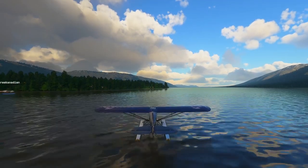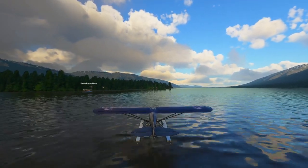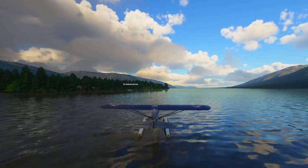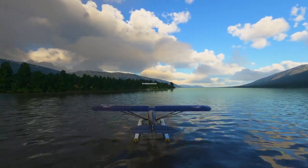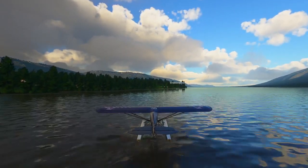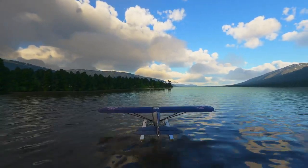I don't know if it's like that in real life, but the first time I flew this plane in the sim, I was like, what the hell? I gotta go down to like 8 inches in manifold pressure to try to slow this thing down. I tried to get information from CubCrafters. I asked them if they had any information they could provide, and they shut it down. They're very protective.